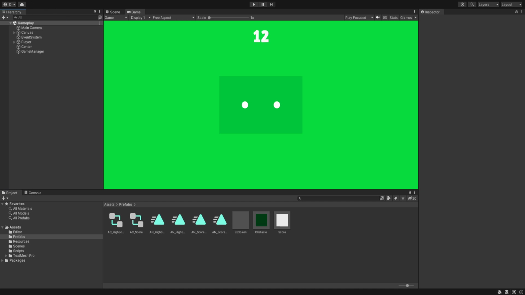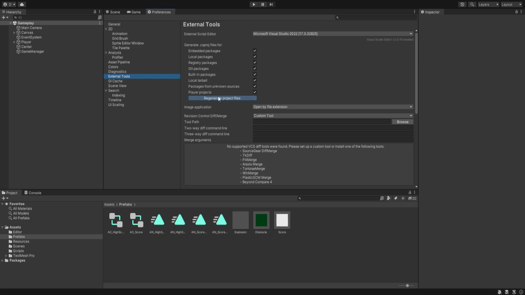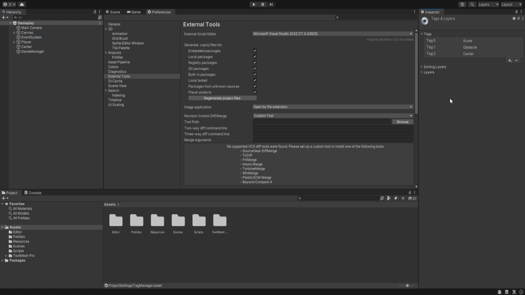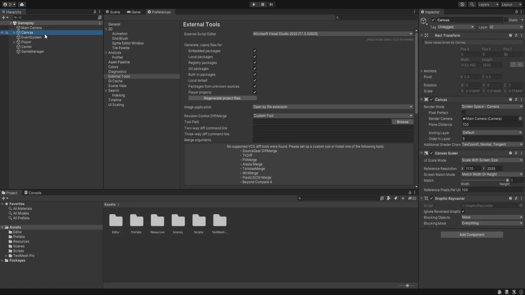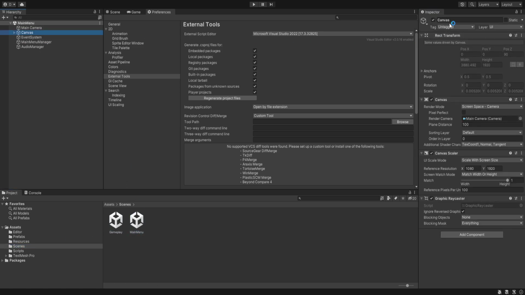I opened up preferences for generating the project files again. So it will regenerate project files. And now if we go inside our tags, why is it still there? I regenerated it, gameplay and the main menu.